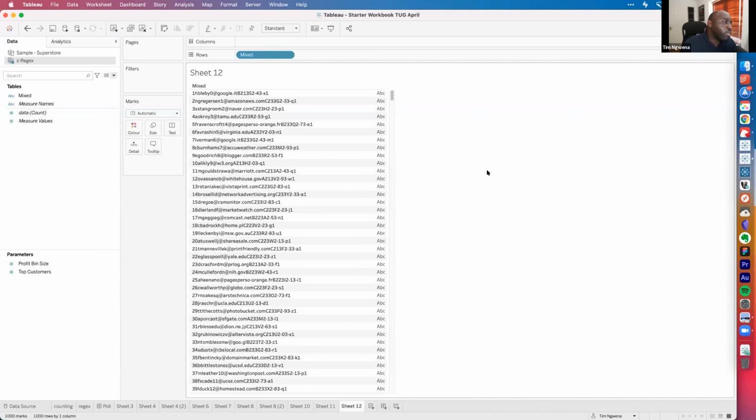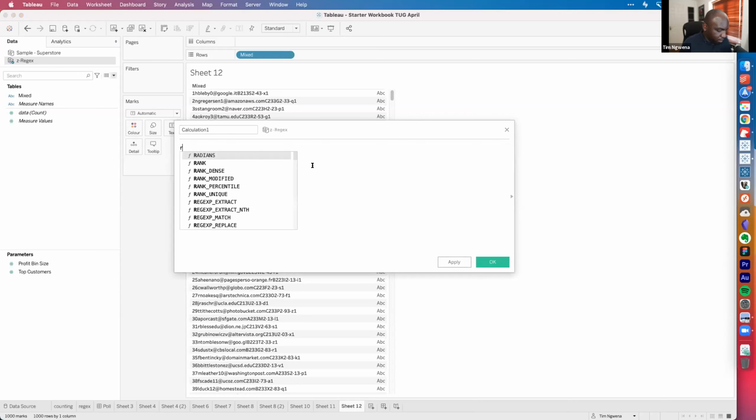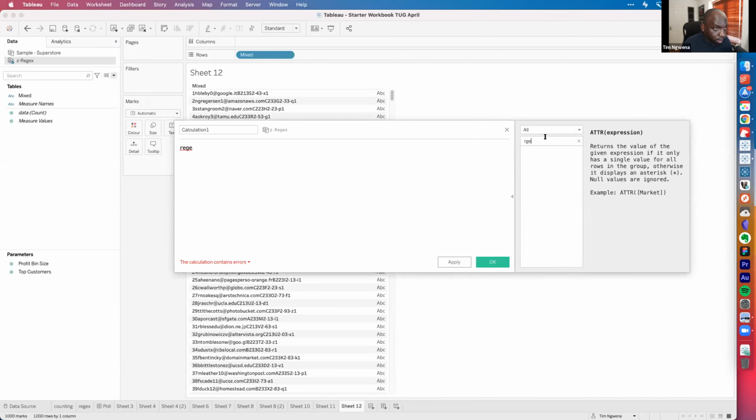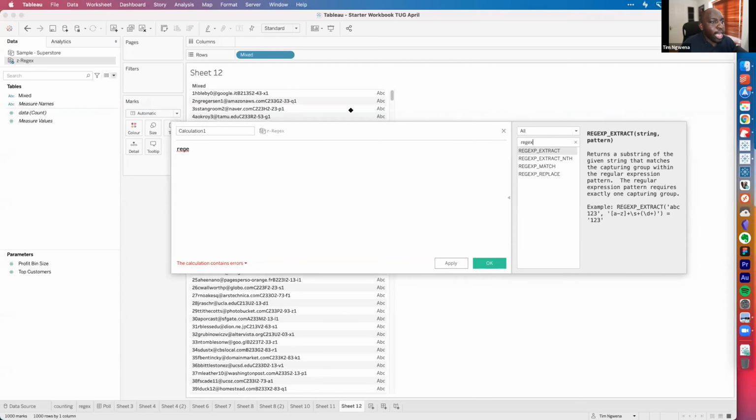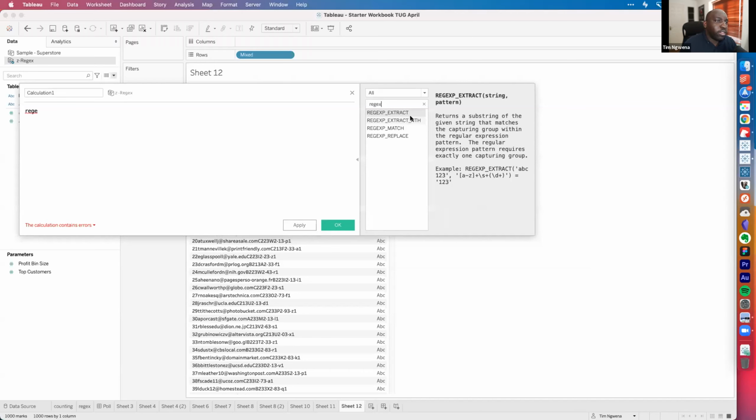And then someone mentioned to me, hey, you should check out regex. Essentially what regex allows you to do, let me just open up the calculation window here and type in regex. There are a couple of regex functions, okay? What it allows you to do is match a pattern in text using an instruction, and the instruction is basically how that text appears, okay?